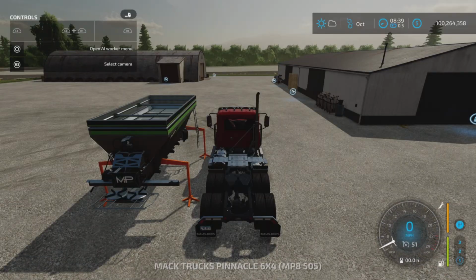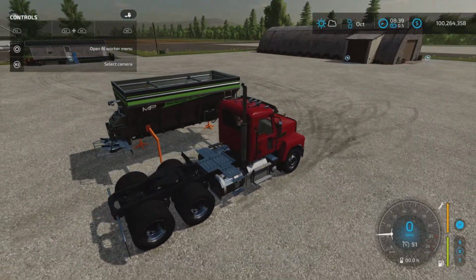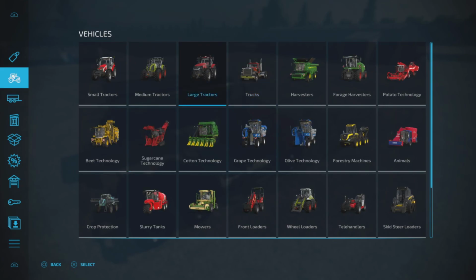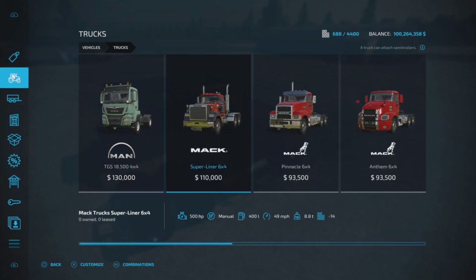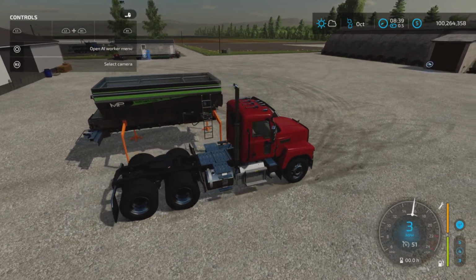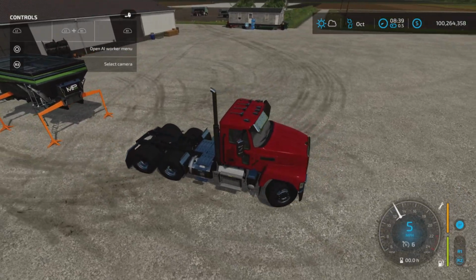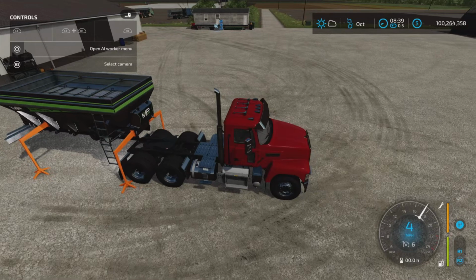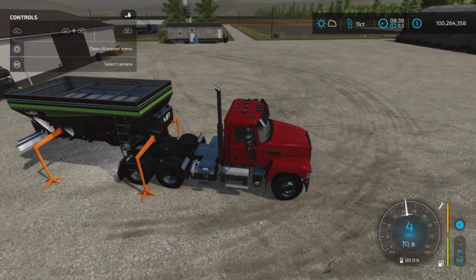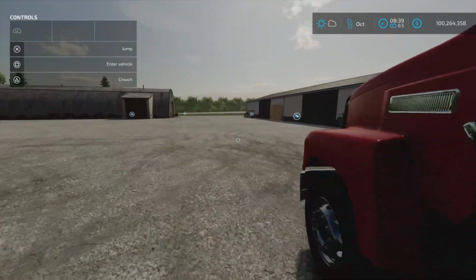And so just to demonstrate, we have the base game truck here. This is the base game truck, the Mac Superliner 6x4 that I've got here. And we're just going to back this right in there, and we will demonstrate. Oh, if I can back it up without hitting it. There we go. Come on. There we go. So, that is how it looks on a base game truck.